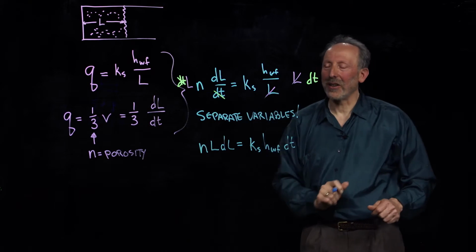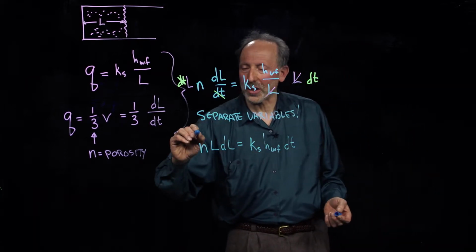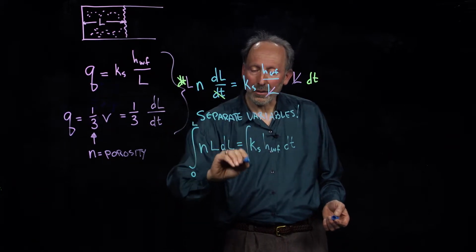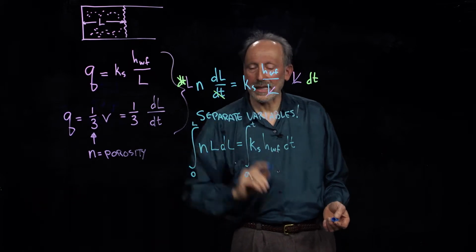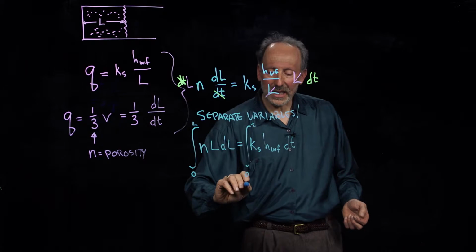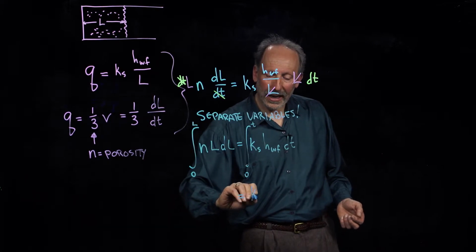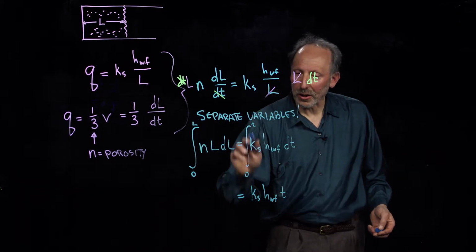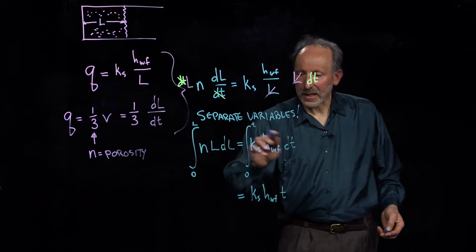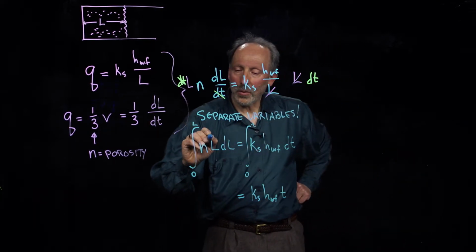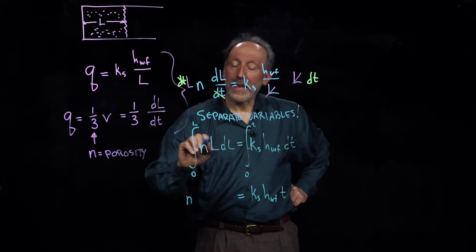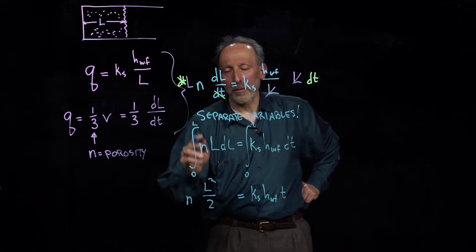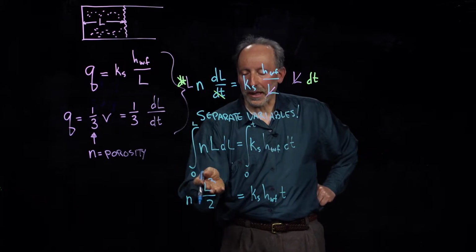L's there, t's there, very handy. And so what I'm going to do is take the integral of both sides. And I'm going to integrate from 0 to L, and I'm going to integrate from t equals 0 to whatever time it took to get to L. Well, the integral of dt is just t, so that gives us Ks H wetting front t, and this will be evaluated between 0 and t, so that gives us naturally just the t. On this side, we have the n is a constant, it comes out. The integral of L is just L squared over 2. And again, we'll evaluate it from 0 to L, so the 0 contributes nothing, and we end up with just L squared.